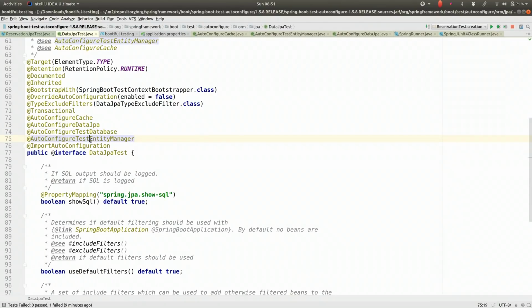We're also going to auto-configure a test entity manager. If you've ever dealt with a low-level JPA persistence context annotated entity manager, then you know that entity manager is a generic, friendly version of the Hibernate session, basically. And it's very low level. And if we're trying to do things with testing, then the use cases, the patterns in testing are going to be different from the interactions you might expect when you write production code using the entity manager. So this creates a new object. It contributes a new object that's useful only in the context of testing. And that object is called, guess what? Test Entity Manager. And it provides some convenience methods. So we'll take advantage of that as well.